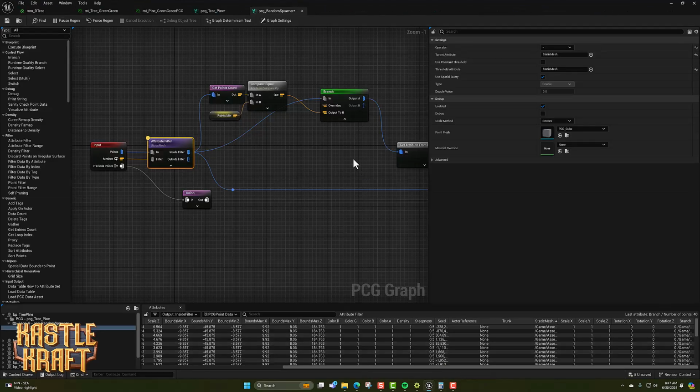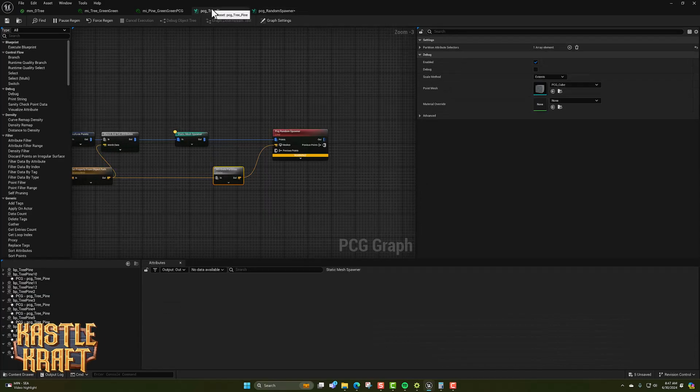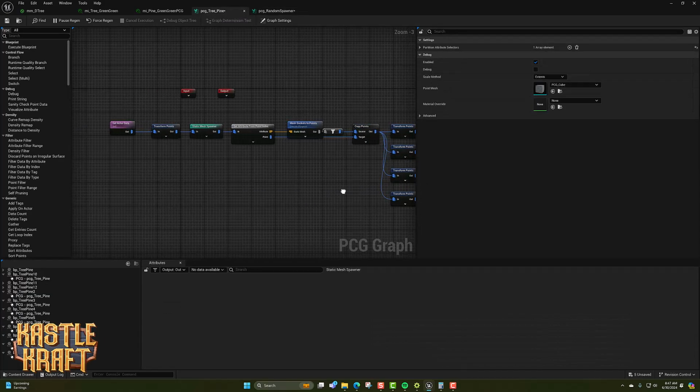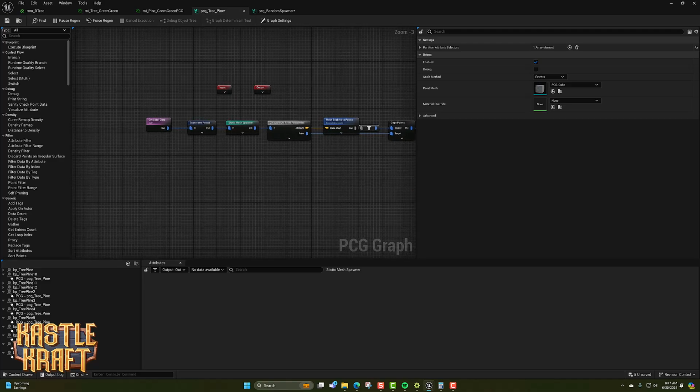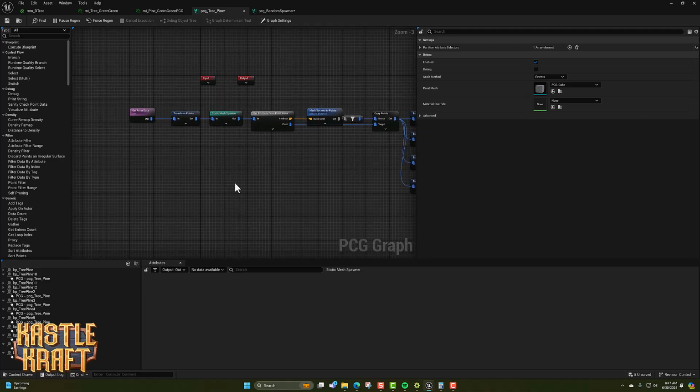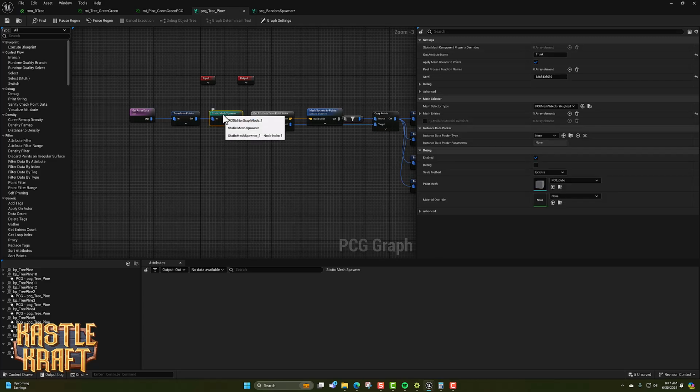So what I'm going to do now is head over to the PCG. The first thing I have is the tree, making the tree, right? And again, if you watch Procedural Minds' video, link below, you'll see where most of this came from. I'm just getting the data actor, getting points from it, and then spawning my trunk. In this case, I have 5 of them.